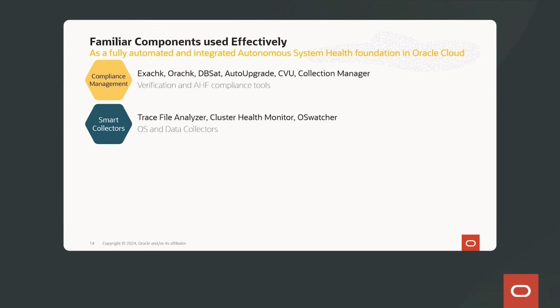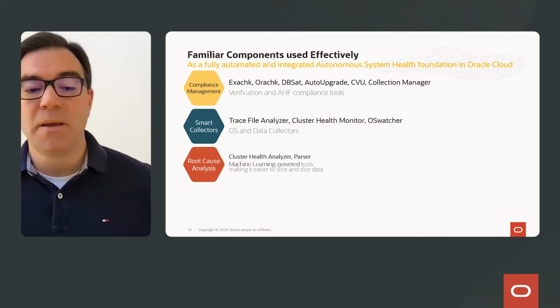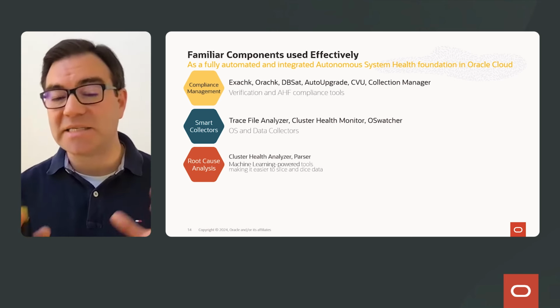But it goes further than that. It uses smart collectors such as the Trace File Analyzer, the Cluster Health Monitor, and the OS Watcher to collect data about your system. As I said, the servers, the network, the storage, the databases, and then uses the result of the compliance management tools and particularly also the smart collector data as part of a root cause analysis, for which it also uses the Cluster Health Advisor and the parser, which are machine learning powered tools, making it easier to slice and dice data.